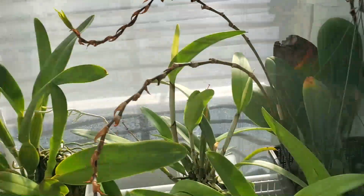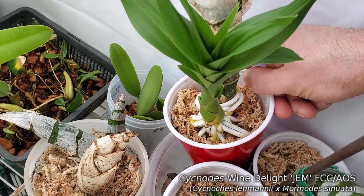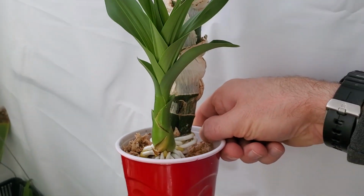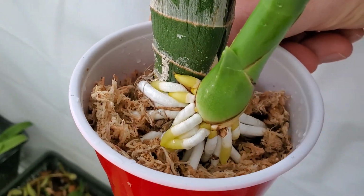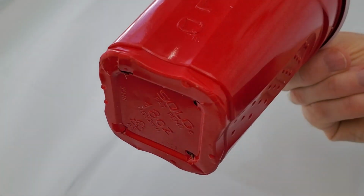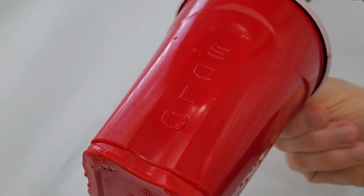Do you want to look quickly at the Cattacetum? I've been rattling on for 12 minutes already. This Cattacetum, this is a Cygnus Wine Delight, and the growth is really nice and big on it. The roots have really been reaching deep into the pot, and I looked under the pot, and I thought that I may have seen some new roots pushing against the bottom there. Could be old roots, but definitely some kind of root pushing against.